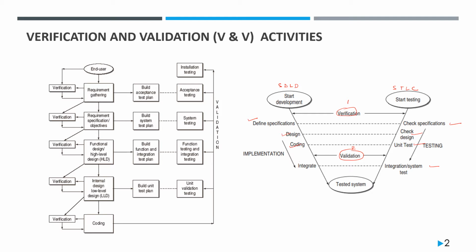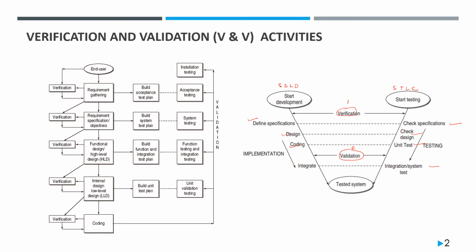The V diagram supports the concept of early testing. The V diagram also supports parallelism in the activities of developers and testers. Once the developer starts the development activities, parallelly the tester starts the testing activities. The more you concentrate on the V&V process, the more cost effective the software will be, and testers should be involved in the development process. Since testing is a critical element of quality, verification and validation also relate to the quality of the software. So it can be said that all testing activities can be seen in the form of verification and validation. So this is very important.